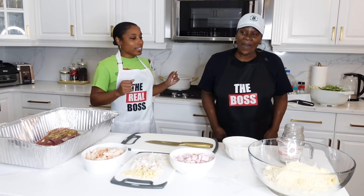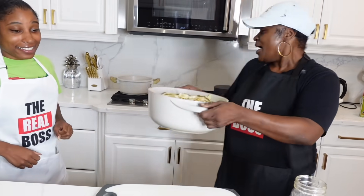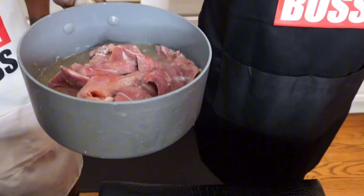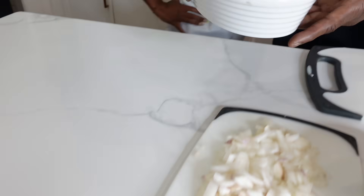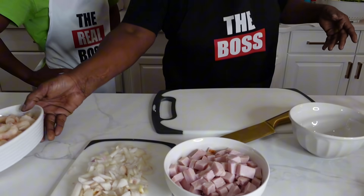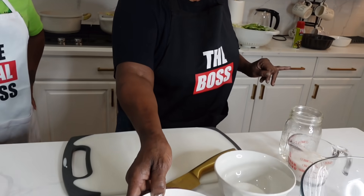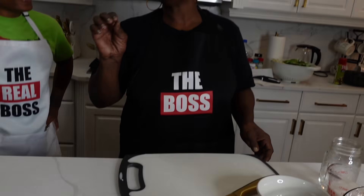I'm showing BD how to make it. I cut it up already and put everything in it — this is how I shredded my cabbage. This is my pickle meat — I like pickle meat, y'all, I'm from New Orleans. I also have shrimp because Toya likes shrimp, so I told her I'd fix some. Then I have ham seasoning, garlic, and onion — that's what I put in my cabbage.